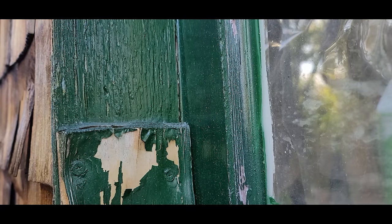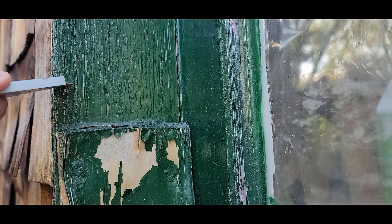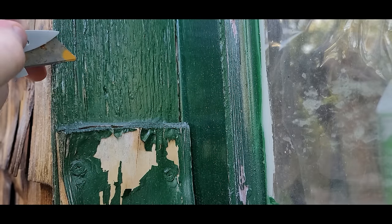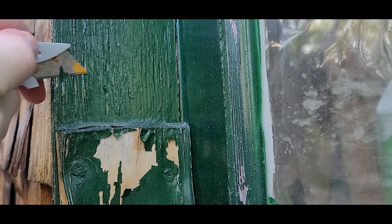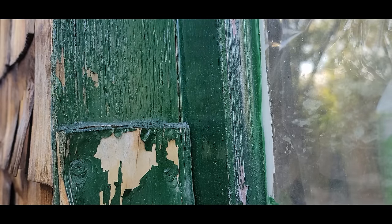So first, with testing with lead, you want to cut the paint. You don't want to go long ways like this. You want to go down and cut into the multiple layers. And this looks like it's just one layer. But I will do it on the window itself too. There we go.